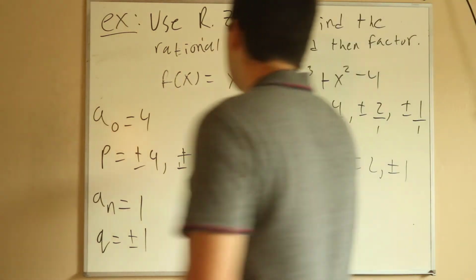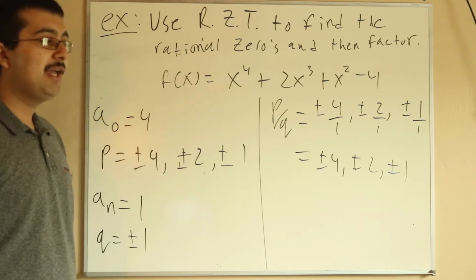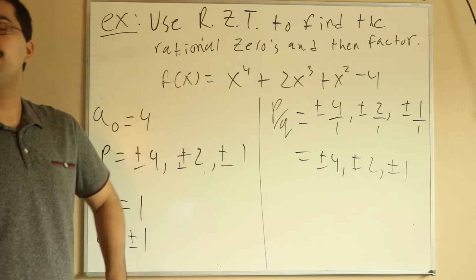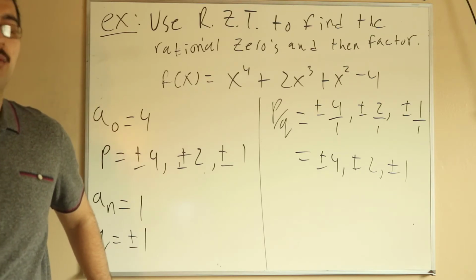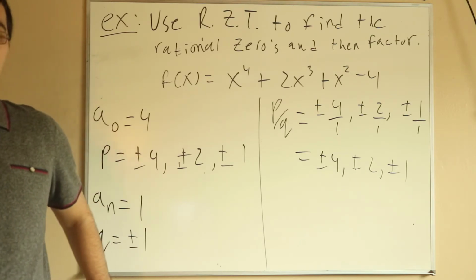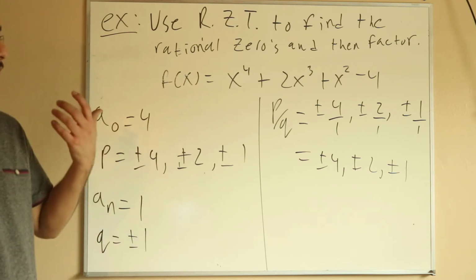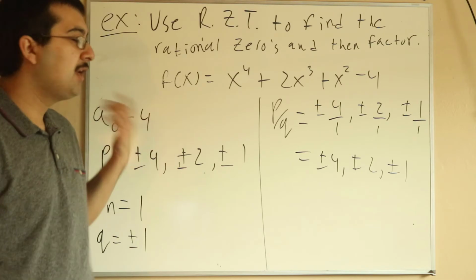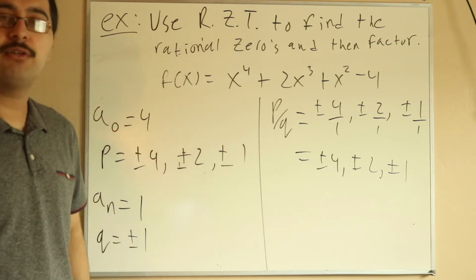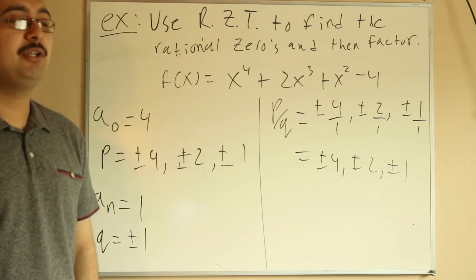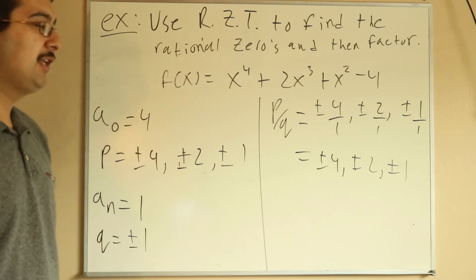But regardless of that, going back to this example, we now have our list of p's over q's, and this is the point at which rational zeros test kind of stops. It's over. It's done all the work it's willing to do for us, right? Because what does the rational zeros test tell us? It just tells us, hey, you gave me some numbers. Using those numbers, I'm going to tell you these are your possible zeros. I'm going to leave it up to you to do the grunt work and figure out which ones are actually zeros.